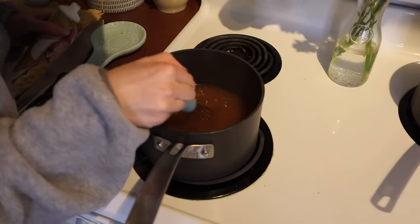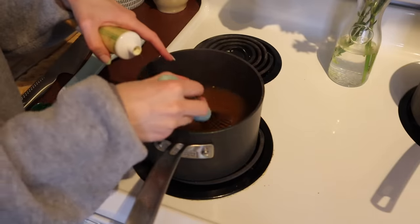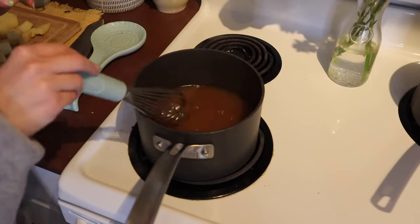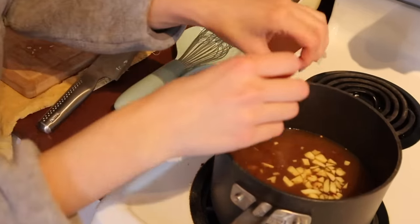Oh, this one smells so flavorful. Mmm. I feel like garlic would be really good in here. I might add some. Nice, okay. Yes, it makes my hand smell like garlic. Yes, I do like it.